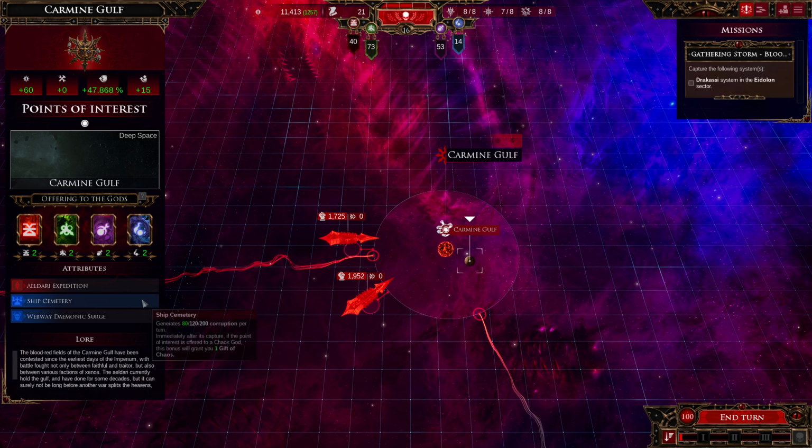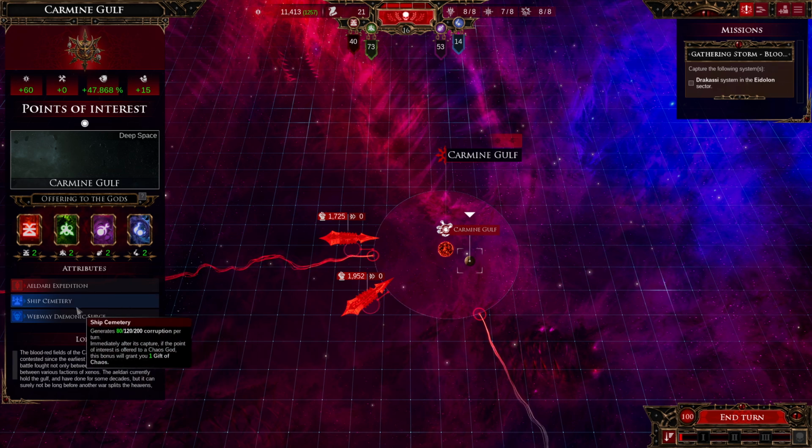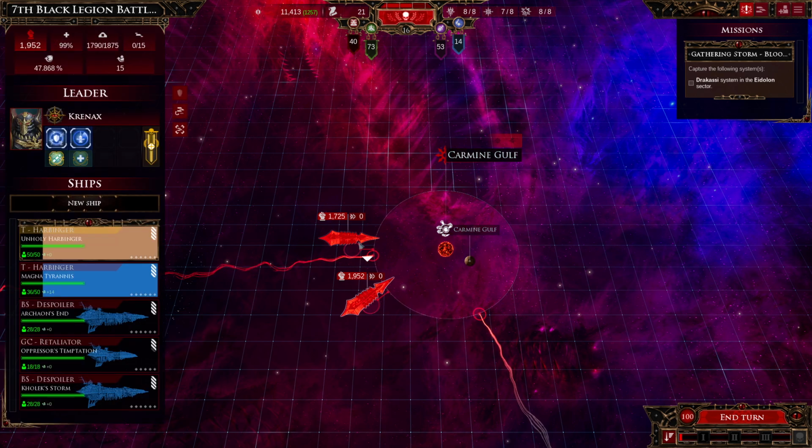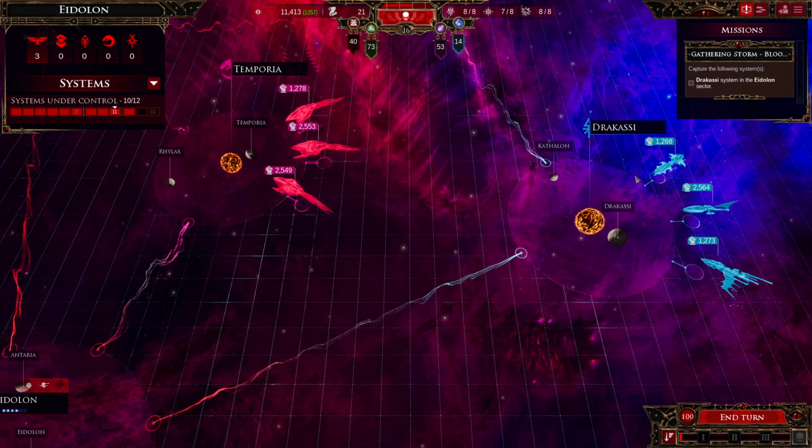Now, Carmine Gulf, I guess you don't really... Oh, wow, we get a freaking... There's a ship cemetery in Eidolon. Once again, considering we now no longer need the money, that's just irritating. Considering how much money this thing brings. Oh, well. Oh well, it is what it is.